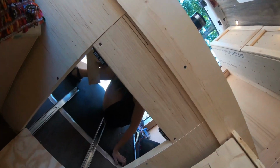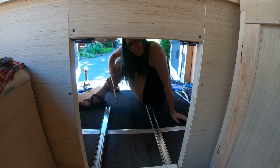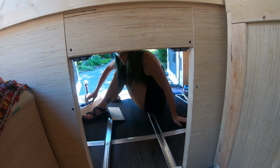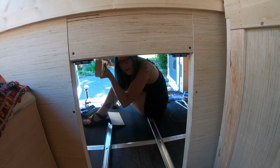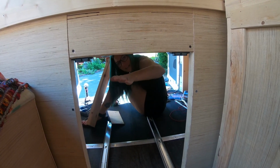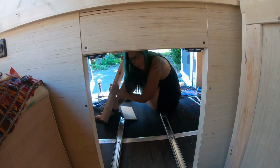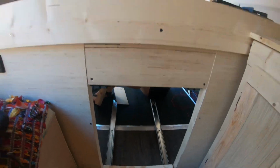What's in the hole? What are you doing? Getting ready to build our little slide out table frame, because right here we want to make a table that slides out so we can sit on our bench and eat snacks and stuff. Snacks. Yes.